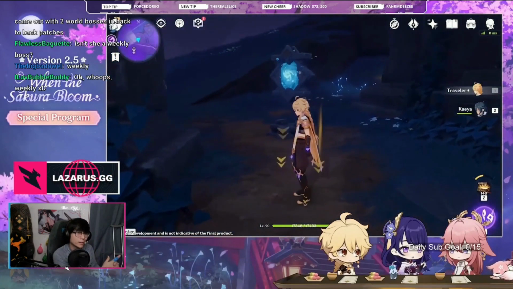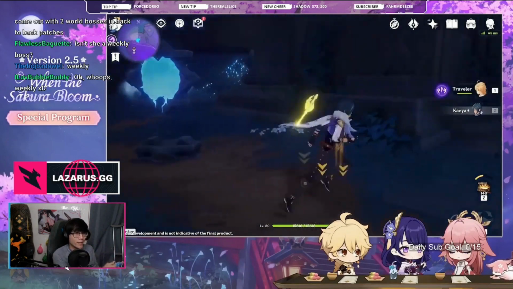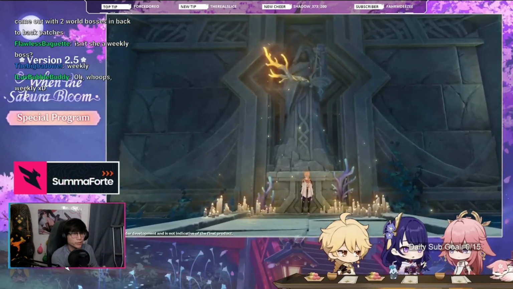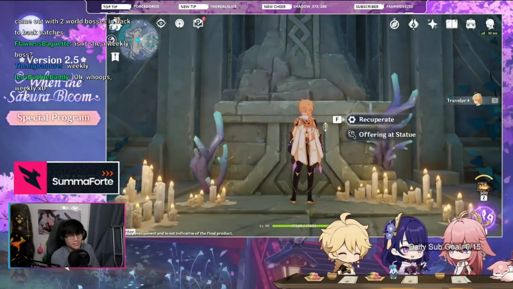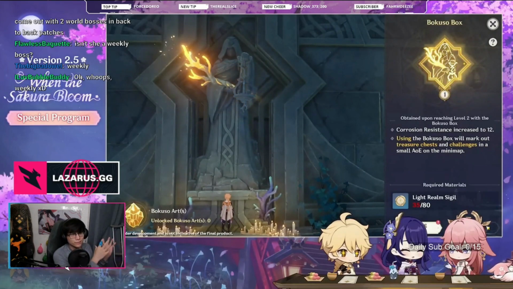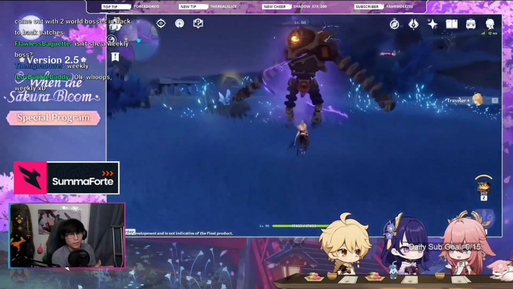You can also now use cryo to block one of them as part of a mechanic to be able to find them. And this thing here is essentially going to be a Sakura tree, where you're going to collect light realm sigils, which is basically the same thing as the sigils we collected in Inazuma, where you're going to be able to upgrade this so you can have a stronger box, as well as turn in these little golden rocks to get special buffs at that point.